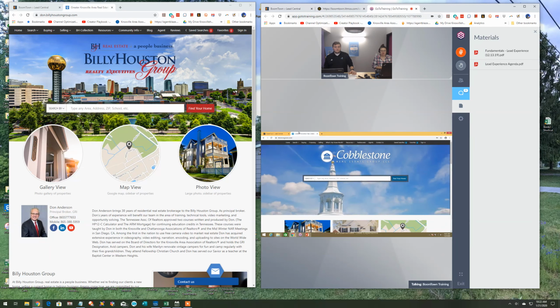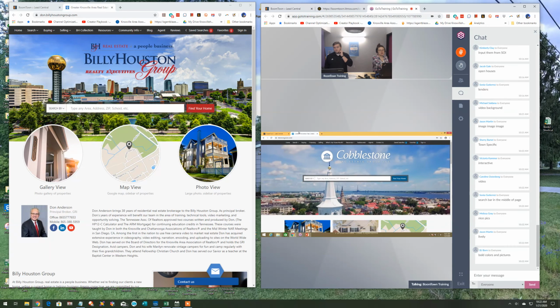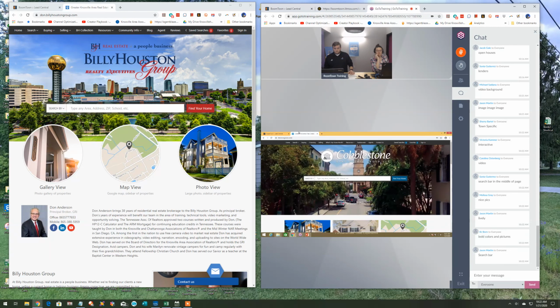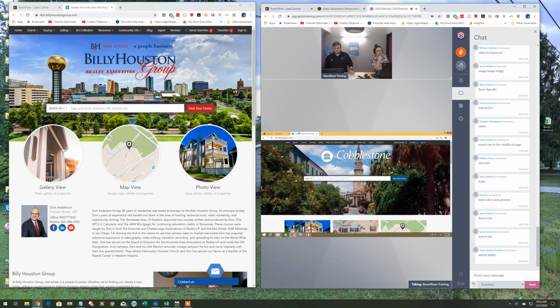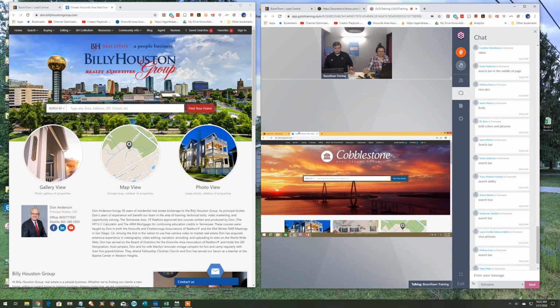Yeah, nice pictures for sure. What do we notice in the center of our site? Yeah, this is our power search bar, right? We want to make it really easy for them to search right away. Everyone's got this. Leads are going to go right here most of the time, right?